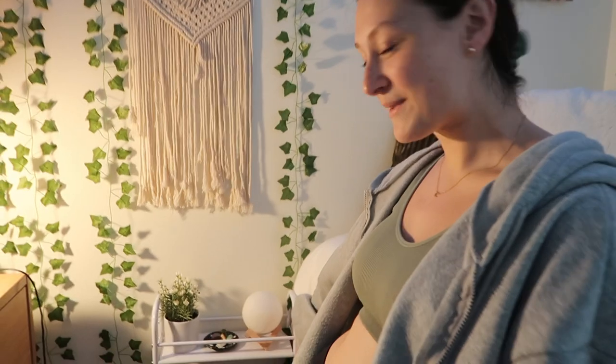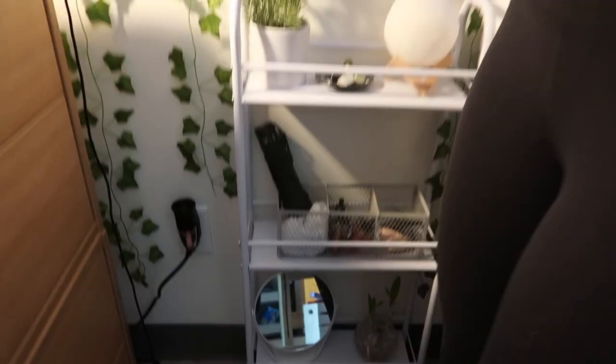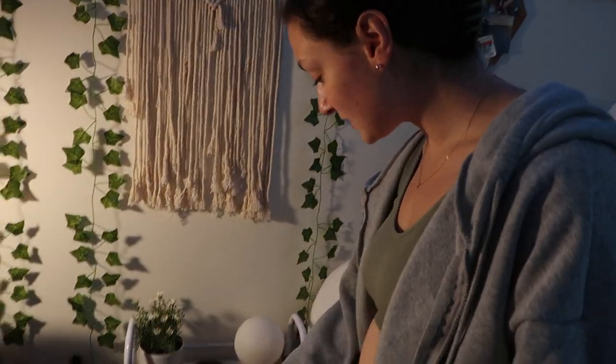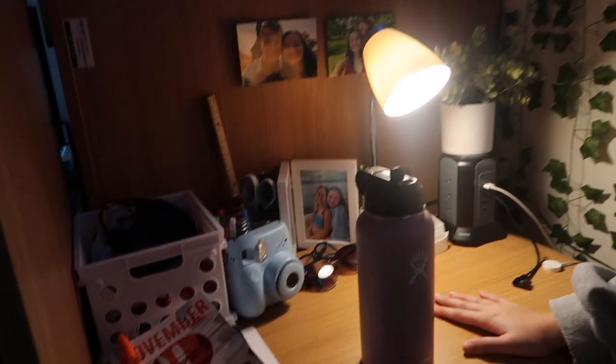Next to my bed, I have my little three-tier cart, which I like, but I really never use. I have this little plant, some crystals, this moon ball that I got at Five Below. This I actually use. It holds the remote for the LED lights and my AirPods. There's my little bamboo and a mirror. Let me get a close-up. That's my bamboo. Then here we just have a wallflower because sometimes our room gets a little stinky, so that helps. These are my drawers, which have all my clothes in them.